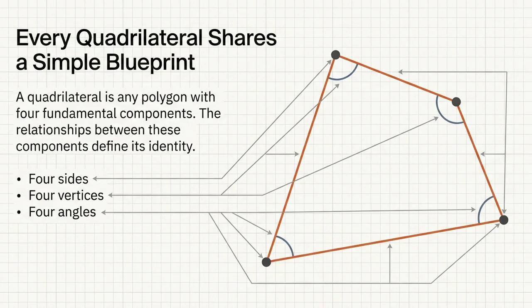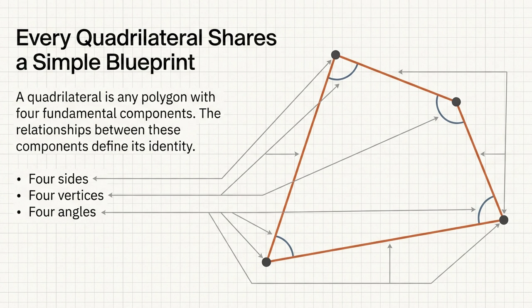You know, every family story has to start somewhere. There's always that one common ancestor, the one that started it all. For our shapes, that ancestor is the most basic, most fundamental four-sided figure you can possibly imagine. And here it is, the quadrilateral. The rule is super simple. If it's got four sides, four corners or vertices, and four angles, boom, it's in the family. That is the one piece of genetic code that connects every single shape we're going to talk about today.